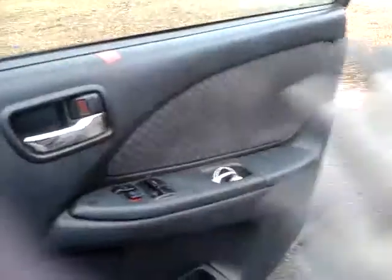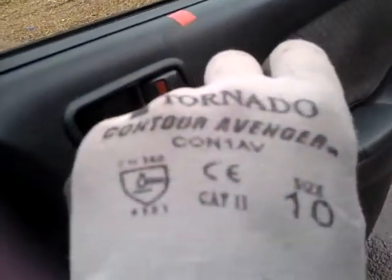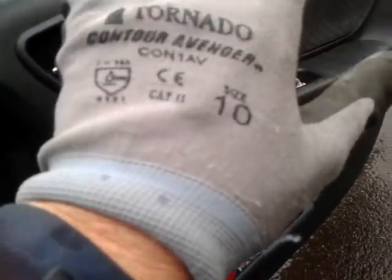Anyway, check out these gloves if you see them. Tornado Contour Avengers. What's that say on there? It's got all kinds of numbers, size 10s.